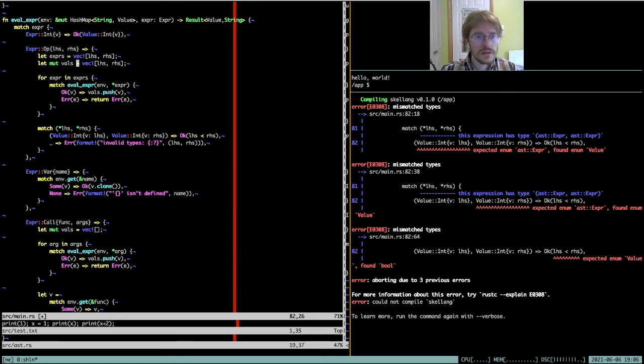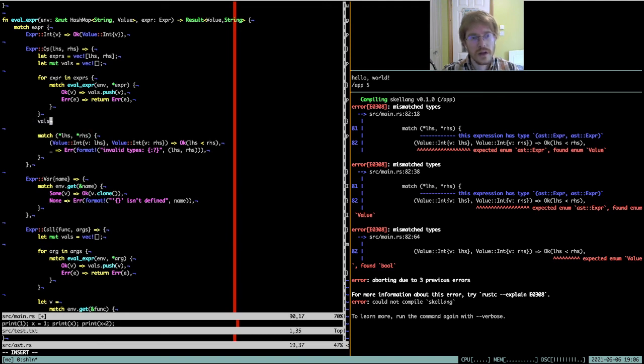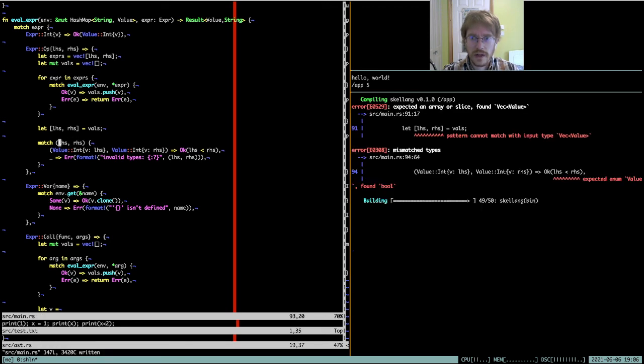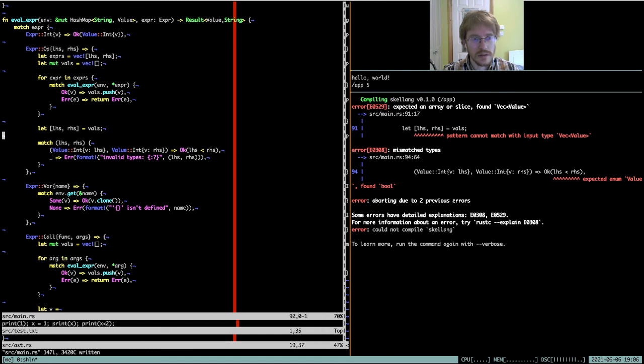And push values, yes, I believe so. And then can we do this? Let LHS, RHS. I should be naming things better, but however. Pattern cannot match with input type. Yes, that makes sense.